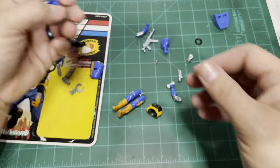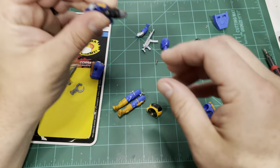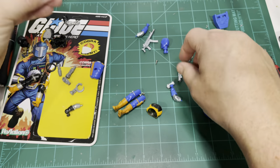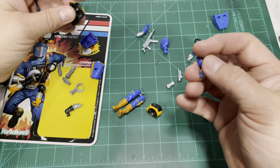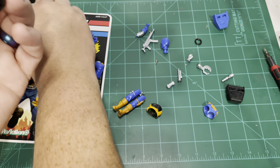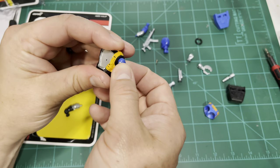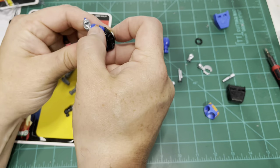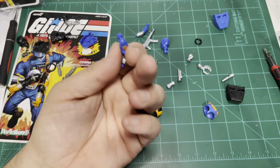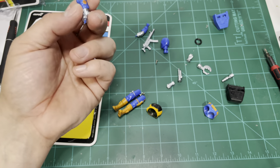We'll check the arms and the torso and then get everything back together. These arms are not going to fit that torso without modification. But the new arms do appear to fit the vintage torso. They're very loose, but they will fit the torso. You could, again, make some modifications to make that fit. The same with the vintage arm and the new torso — I'm not sure why you would do that, but it is a possibility. You can make parts fit.